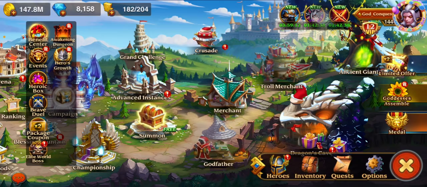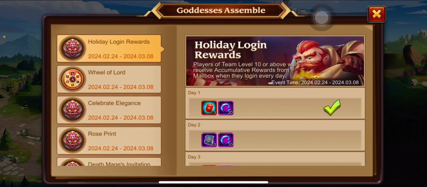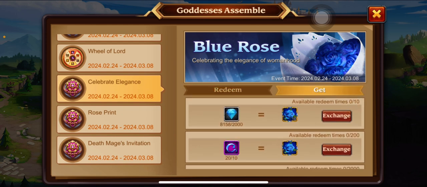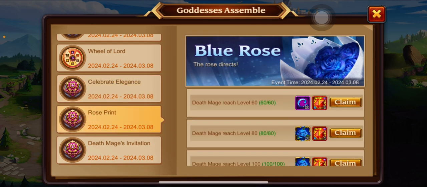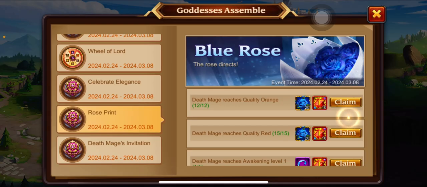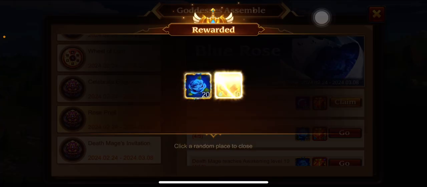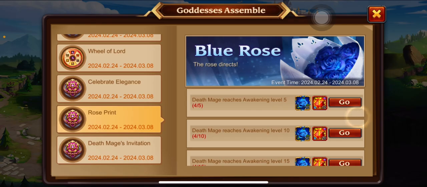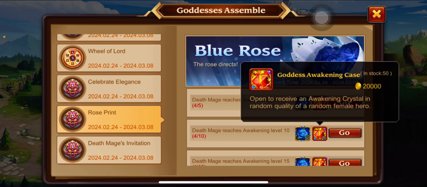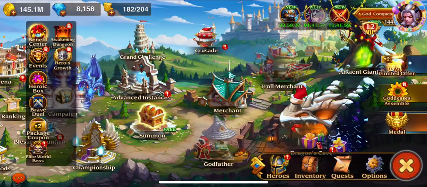Now, honestly, we need to worry about Mechanical Barbie. But as you guys are seeing, today is the new event. I logged in yesterday to pregame it a bit. So, Goddess of Elegance Celebration. Automatically off top, because I already have Death Mage to level 4 and 60 or whatever, so redeem some of these. Bing. Another 5. Another 10. Another 10. And then we're going to get this 5. So we're almost close to Death Mage reaching Awakening 5. I don't know if she'll reach Awakening 10 this event.